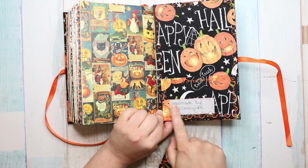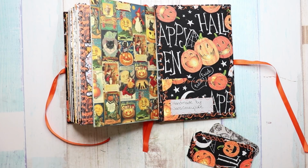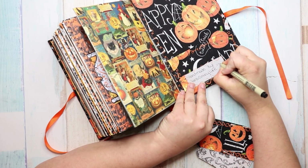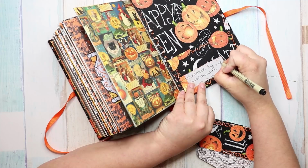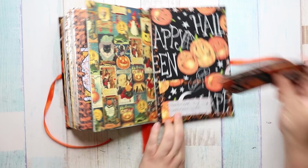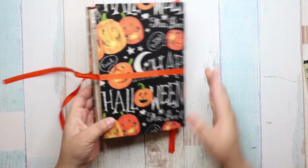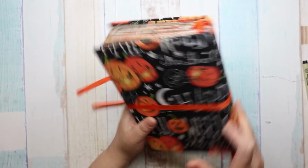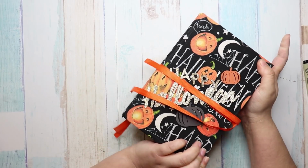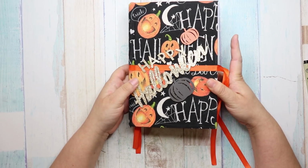And then I make sure that you guys put somewhere in the book who made the book, and I put handmade by JansCrazyLife. And I actually, while I'm thinking about it, I'm gonna write the year 2018, because I'm sure we'll do more of these swaps again. And so I just put that on the back. You can glue paper to your fabric. It does perfect. And the back is kind of just like that. And it's a chunky little book. So cute. And I have some other stuff that I'm going to send in an envelope with it, and some other goodies that'll be kind of a surprise for the person that gets it.